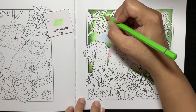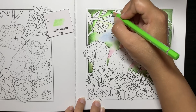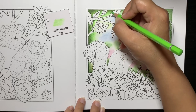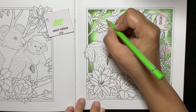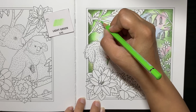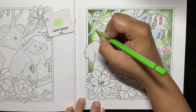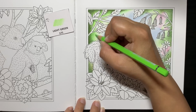I'm doing circular motions, not just going back and forth, because that would just create lines. So do circular motions. I'm just talking through things that I'm noticing as I'm coloring, because when I did it the first time round on that other page I showed you, I wasn't really thinking, I was just coloring. So when I decided to do this video, I was like, oh, do I even know how to explain what I did? Because I wasn't even being conscious of what I was doing.